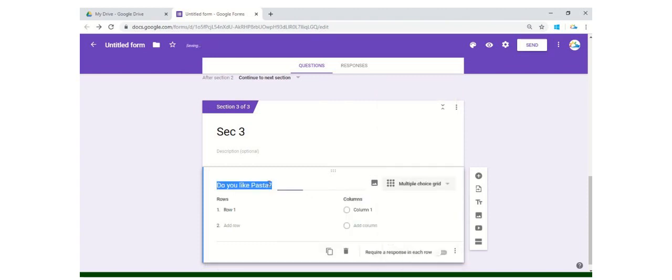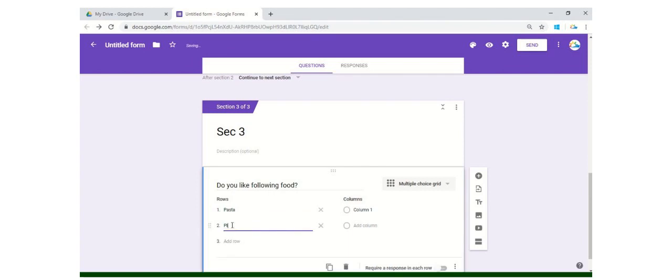Or we can change it to: do you like the following foods? Pasta, and the second one can be pizza. Yes and no, we'll keep it simple.